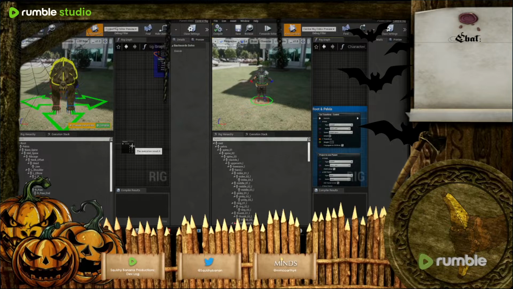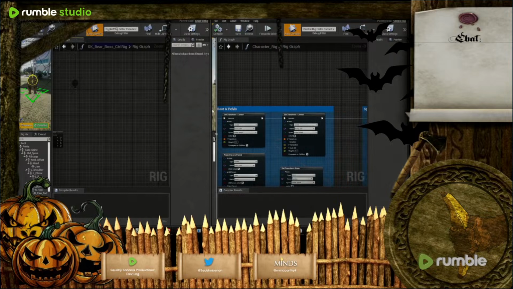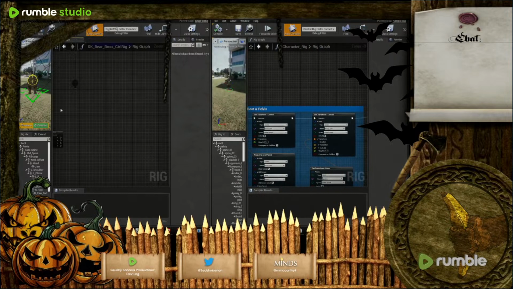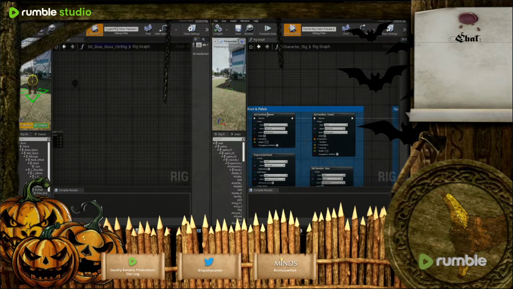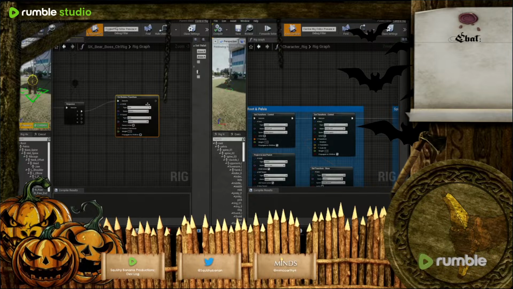So we're going to set transform control. I need more visual space to understand what's going on here. So I'm just going to hide this, keep that window relatively small. Make this smaller. Set transform.